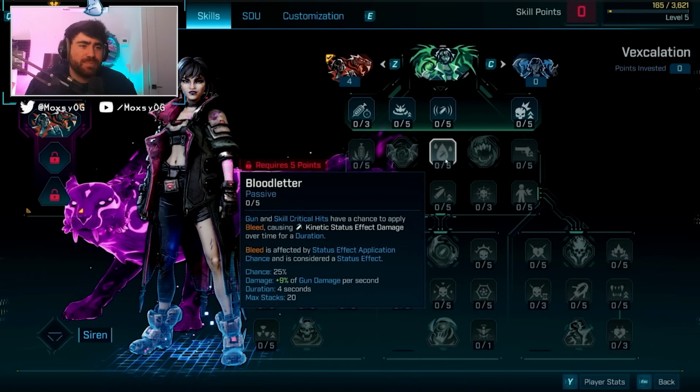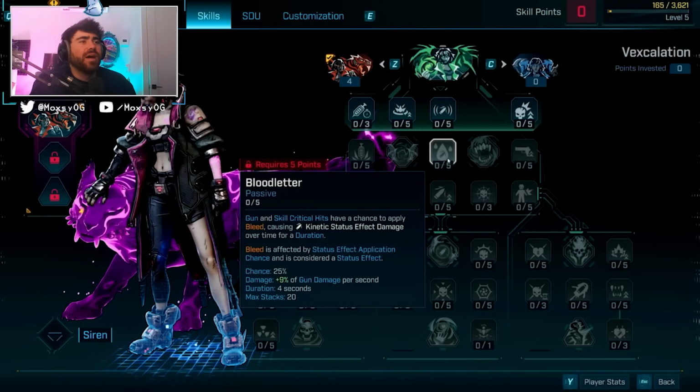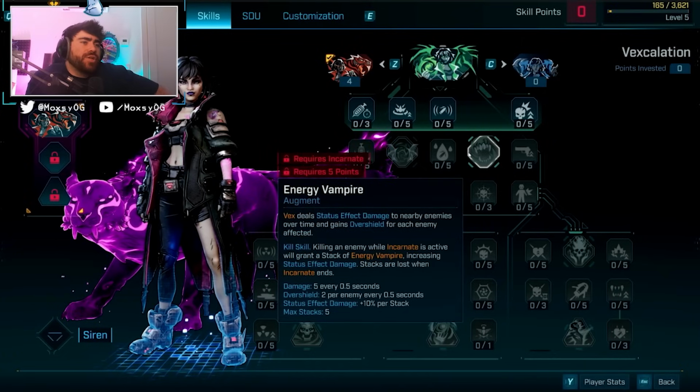And it looks like you can spend a bunch of points into this to get a bunch of your damage per second from your guns as Bleed, which is awesome. This could be really, really powerful. The next augment is Energy Vampire. Vex deals status effect damage to nearby enemies over time and gains overshield for each enemy affected.